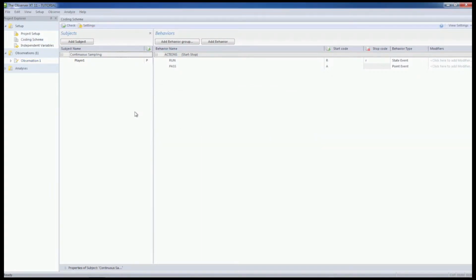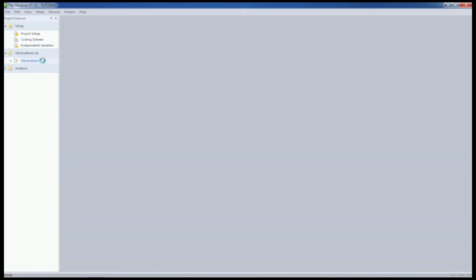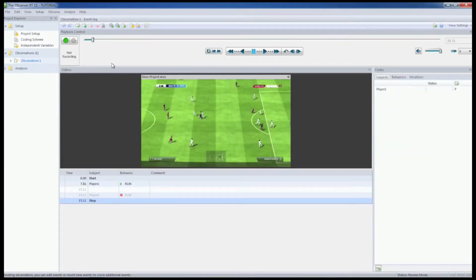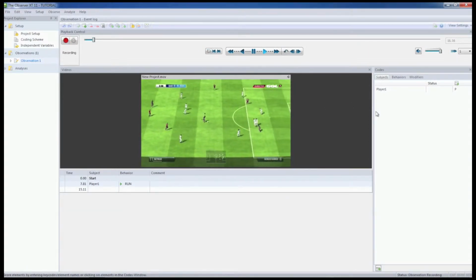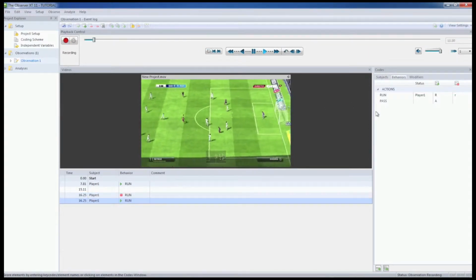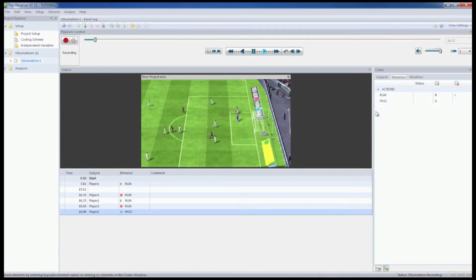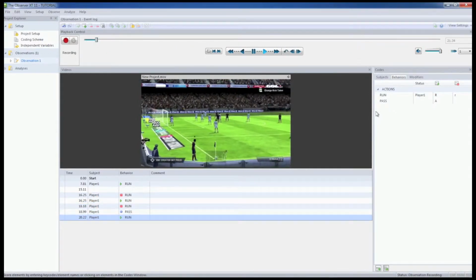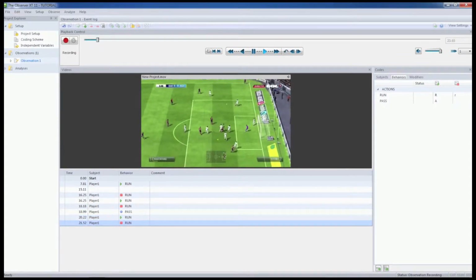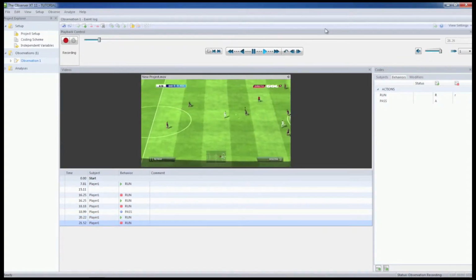This setting enables the user to easily code the behaviors of just one subject. This setting tells the software to assume that the subject will not change during the observation unless the user manually changes it back. This will prevent the previously mentioned feature of the codebook reverting back to the subject column. Here's how it looks after we've made the aforementioned changes. As you can see, you can now code much more fluidly.